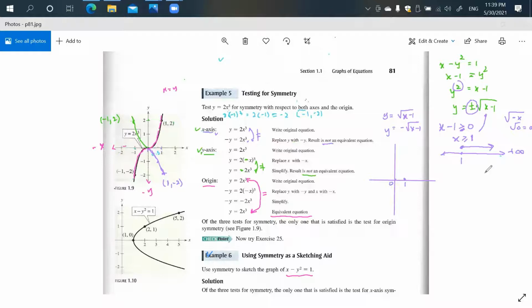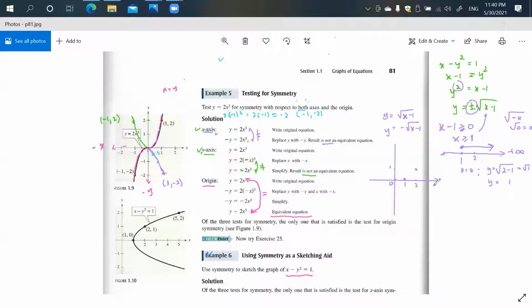Get it or not? And then if x equals 2, for example, we use an easy number, we don't need to use decimals. If x equals 2, you replace here: 2 minus 1. This is y, okay? So y becomes the square root of 1, which is 1. So now we have x is 2, y is 1. So here x is 2, y is 1, go up a little bit, assume 1 here, and this is the point.